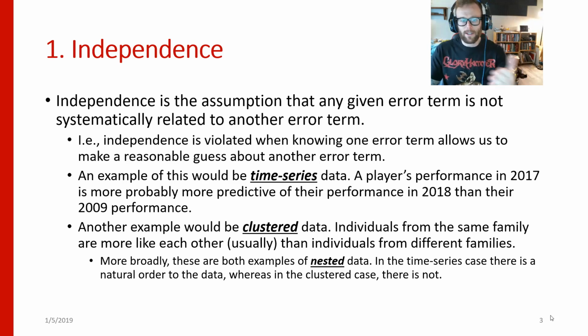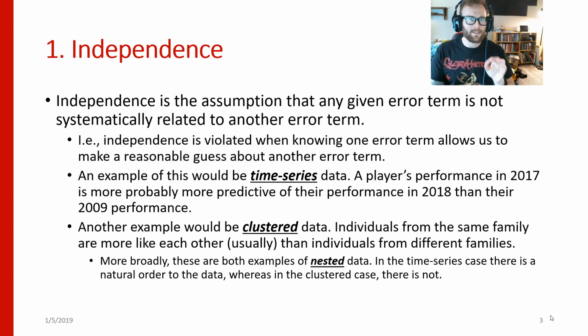In the time series case, there's a natural order to the data because we can line things up in a temporal sequence. Whereas with children in a family, there's not necessarily a natural order to that. Which one do I label as child one or child two? I could label them youngest to oldest or oldest to youngest. It doesn't really matter. But there's still going to be a statistical dependence because if one child is above the population level average on a value, there's a real possibility that another child from that same family is above average as well because they're from the same cluster. Therefore, those children are more likely to be similar than they are similar to children from other clusters. So in both of these cases, we have to take that statistical dependence into account.